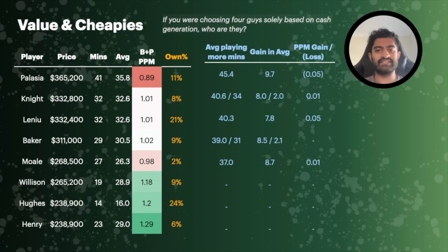But again, there were some attacking stats in there. Took those out, and the average went down to 31. So similar to Liam Knight, only a 2-point gain in average. So I didn't really consider Fletcher Baker for myself, especially thinking his role in minutes probably isn't going to change much coming from the bench for the Broncos.